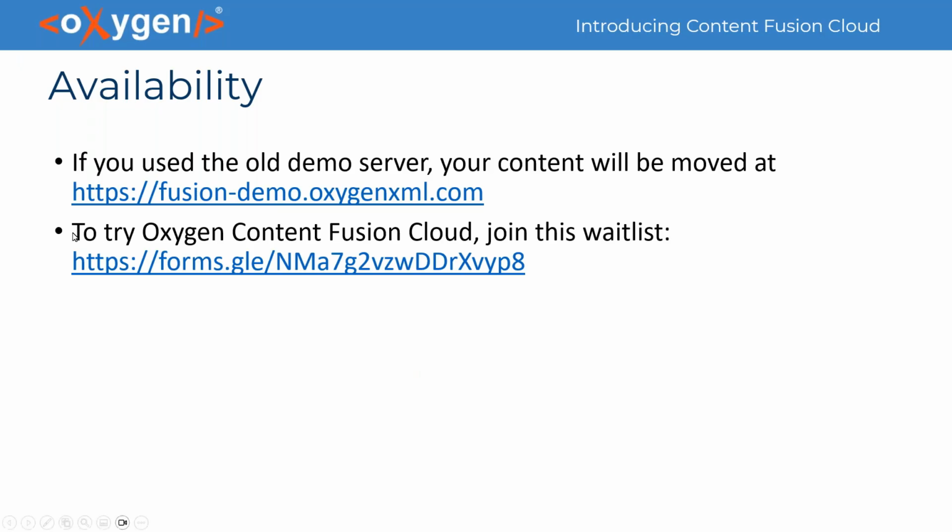And we plan to release Oxygen Content Fusion Cloud at the beginning of the next year. And if you want to have early access to this new service, we opened a wait list that I linked here.